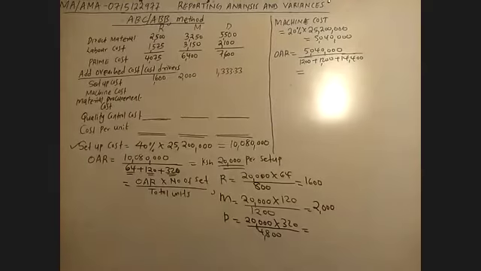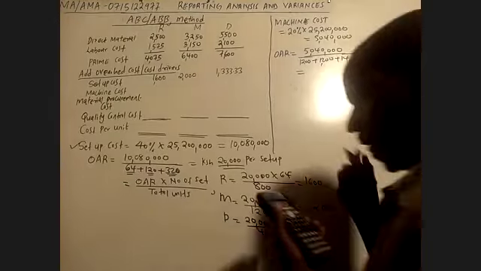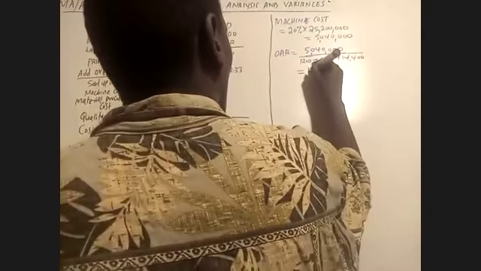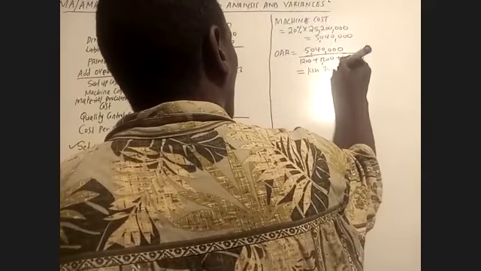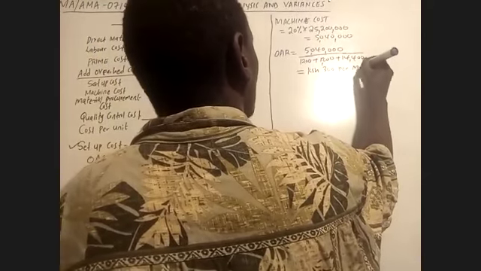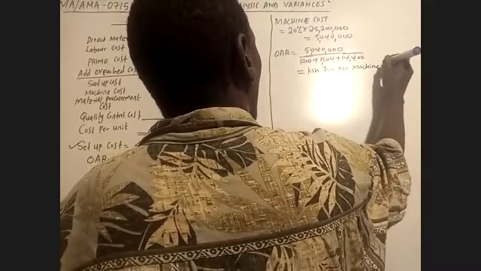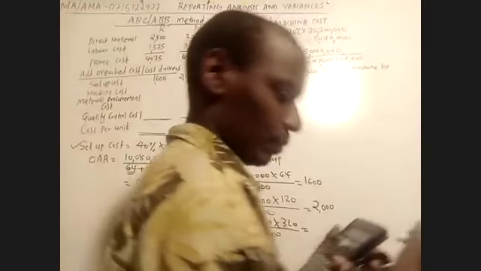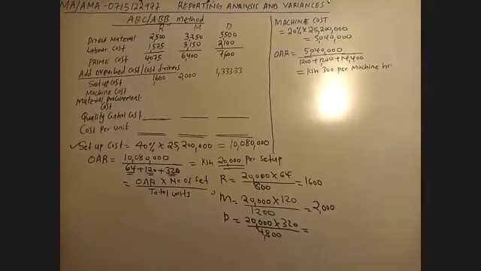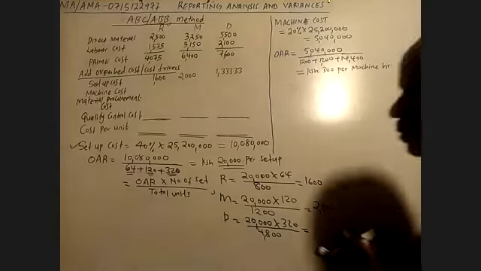So we divide by the total machine hours, 1,200 plus 1,200 plus 14,400. Then what you get is 5,040,000, we divide it with that. So we have 300. Kenya shillings 300 per machine hour. Are you getting the same? Kenya shillings 300 per machine hour? Yes. Now that one is fine.